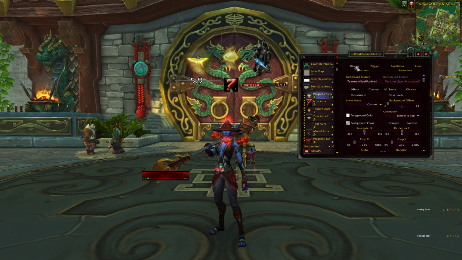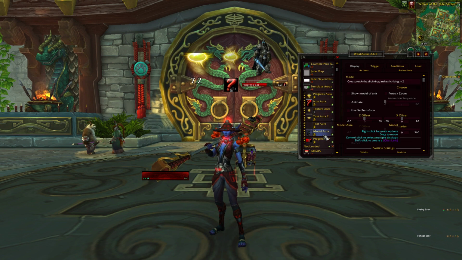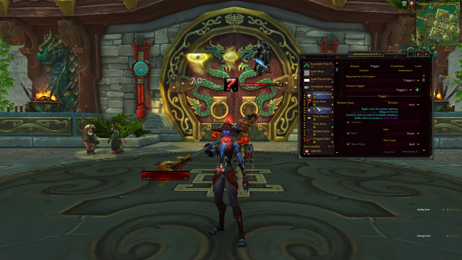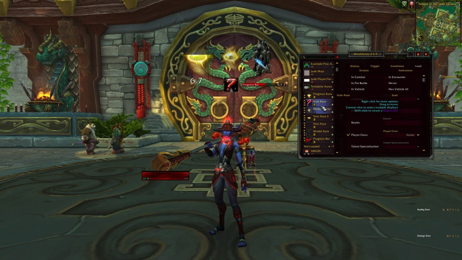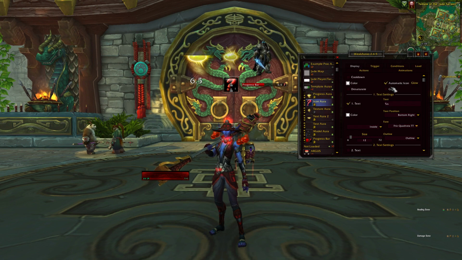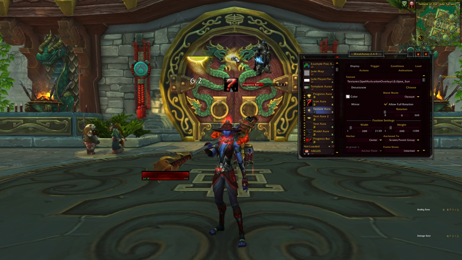In the display tab you make all the cosmetic changes, and the display tab is also the only tab that looks different depending on what type of aura you are currently working with. The others look pretty much the same no matter what type of aura it is. Right, so let's go to the display tab here and click on our texture aura.